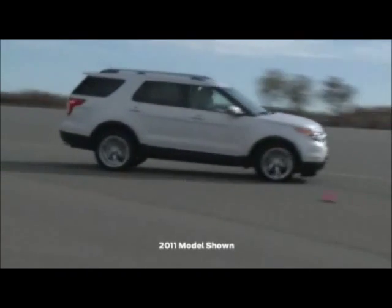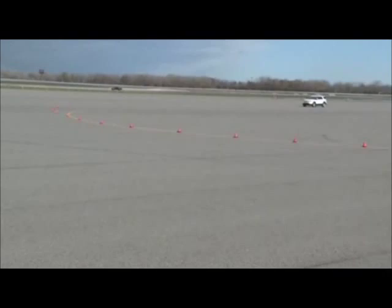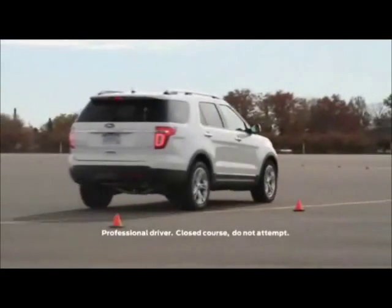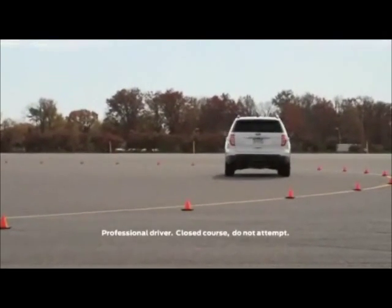Several Facebook fans have asked about curve control on Ford Explorer. They want to know how it works and what it does. Well, let's take a look. Dan was driving too fast for that curve. Fortunately, curve control automatically reduced engine torque and applied braking to help bring him down to a more manageable speed.